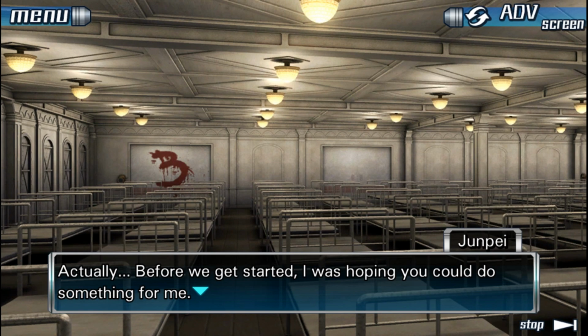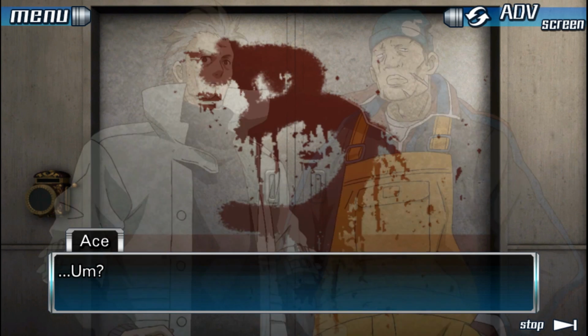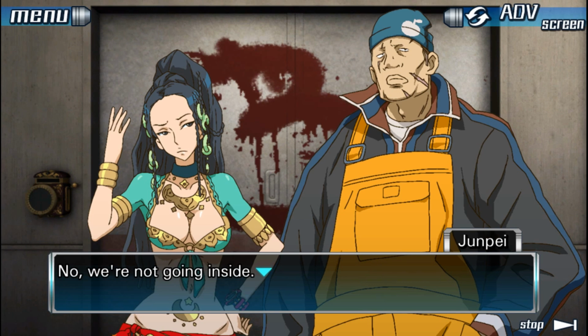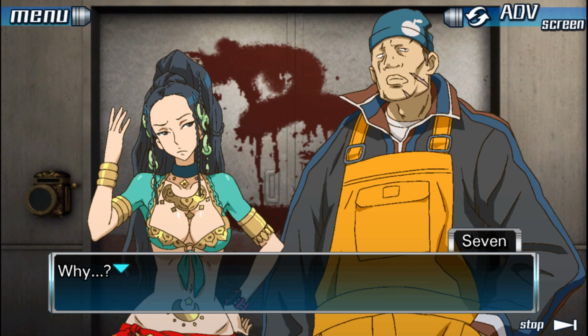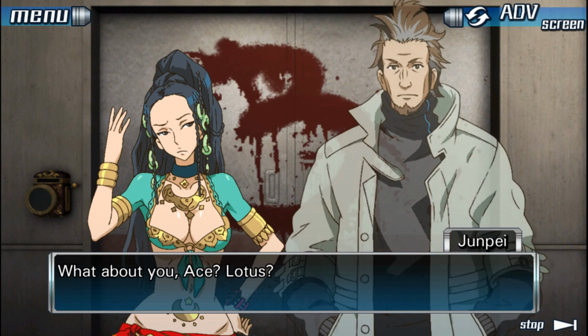Actually, before we get started, I was hoping you could do something for me. Ace, Seven, and Lotus, could you please place your palms on the red? Why? If we need to get to the shower room, why don't we just... No, listen to me. We're not going inside. Once you've authenticated, step away from the door. Why? Please, just do it. Or perhaps you don't want to know who killed Snake and Clover. Fine. What about you, Ace, Lotus? Very well. Sure.